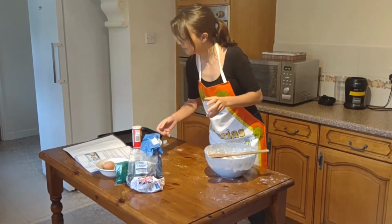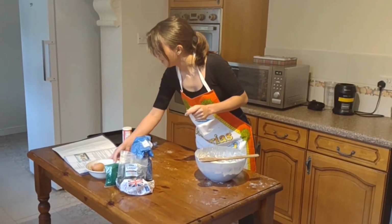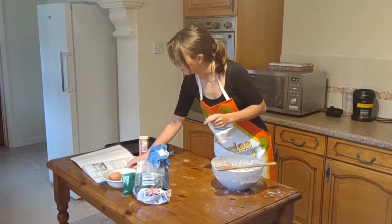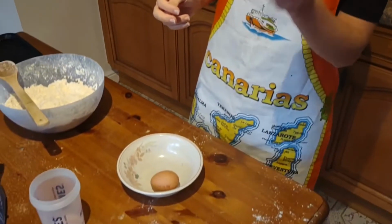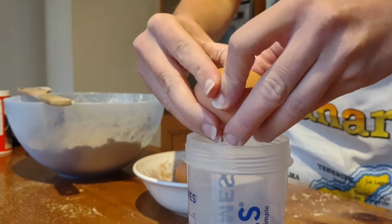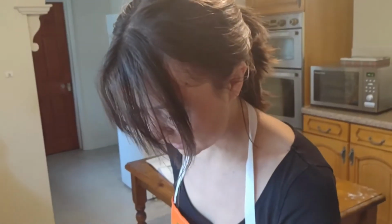Crack the eggs into a measuring jug, then add enough milk to make the total liquid 300 ml. Pro tip I learned for cracking eggs: rather than doing it on the edge of a bowl, which I've always found really difficult, do it on a flat surface and it's actually way easier to crack. Nailed it! I think I need to whisk the egg.